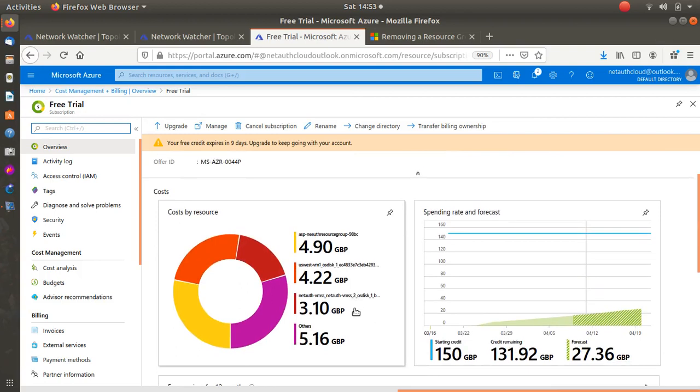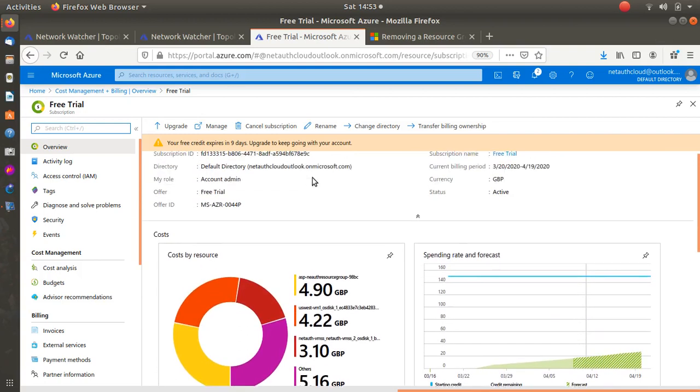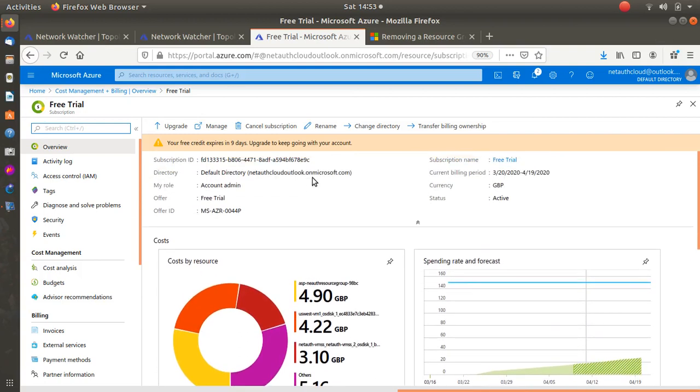So what I'll do now is first find out if I've got any VMs running. Always check, have we got any VMs running? Have we got any connected gateways to anywhere else? Because you need to turn them off before you can delete. And there's a way to delete. You can remove your resources by using the GUI or using PowerShell. But let's go and find out if our VMs are running.